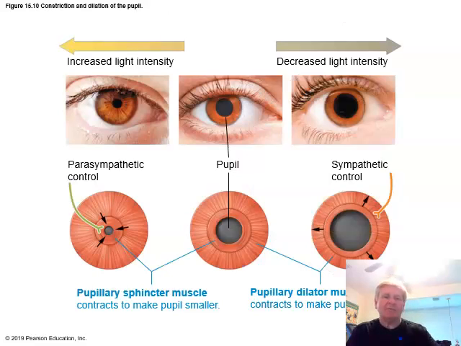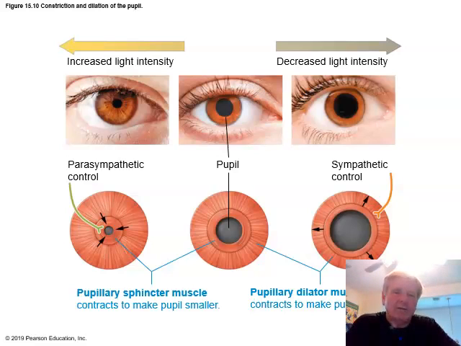So what happens when you shine light into the eye? Well, the picture in the middle shows you what happens in normal vision, when the pupil is just of average size. The pupil can be gauged with these. If you go into the healthcare field, you will get these little cards. You can see these little dots, and they'll show you the size of the pupil and what it should be.